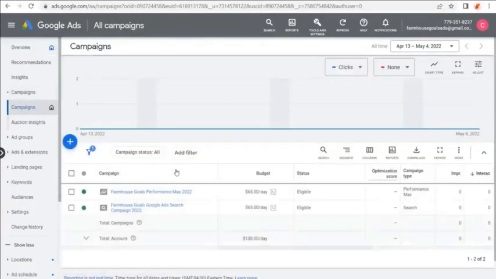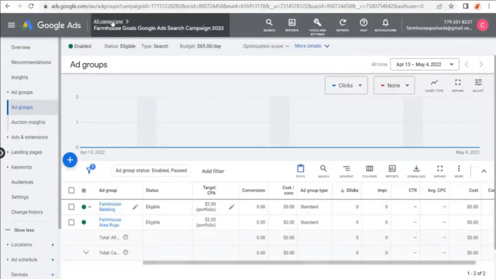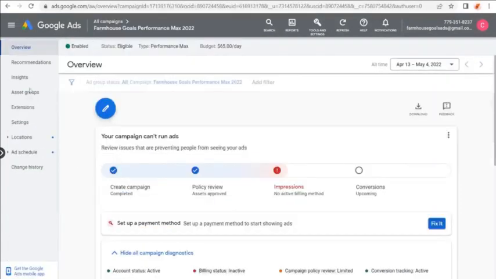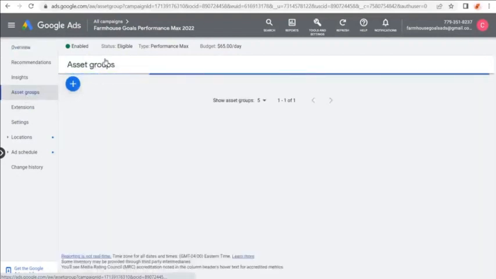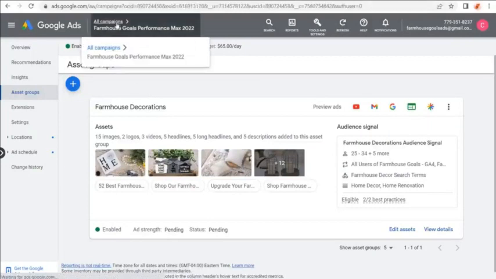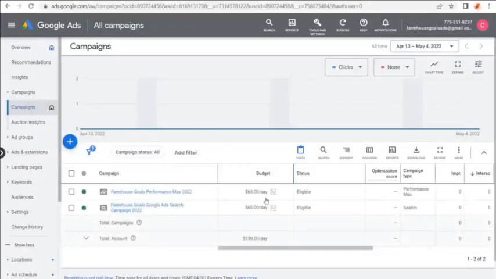So after I launch a campaign like this, I'm going to keep working on my search campaign and keep building out my ad groups. I'm going to keep working on my Performance Max campaign and building out my asset groups because I just have the one asset group right now, so we might as well create more asset groups within this campaign. It's only going to help our performance over time. Let your campaign run for a few days. You can always set smaller budgets and increase over time. And as you start getting performance, what you want to do is monitor that performance and optimize your campaign. So that's going to be the next step of this video.